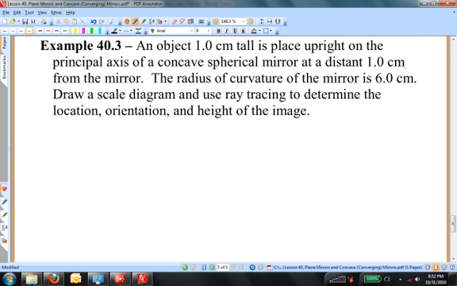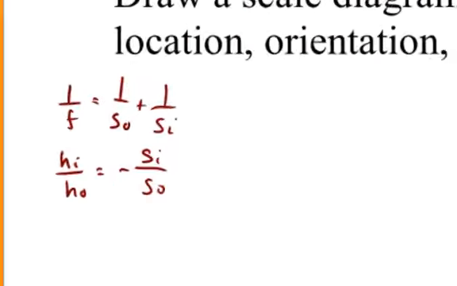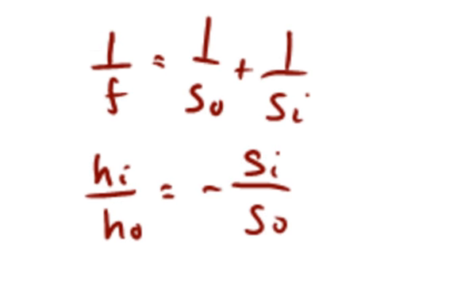And what you may find yourself doing is taping extra paper to your diagram or re-sketching your diagram. I wish your authors had gone ahead and given you the analytical equations for determining what the location and the height of the image is going to be. I'm going to go ahead and give that to you at this point. I'm not going to introduce them mathematically until we get to lesson 54. But if you want to cheat, here are the two equations.